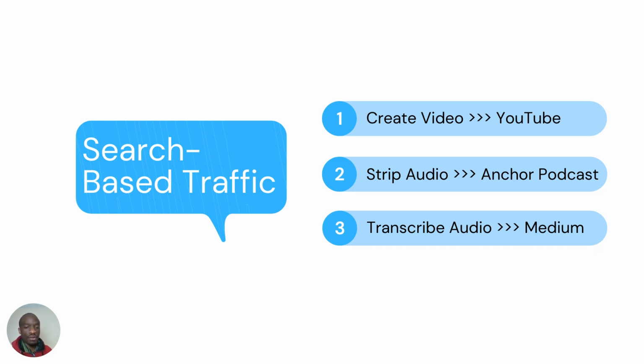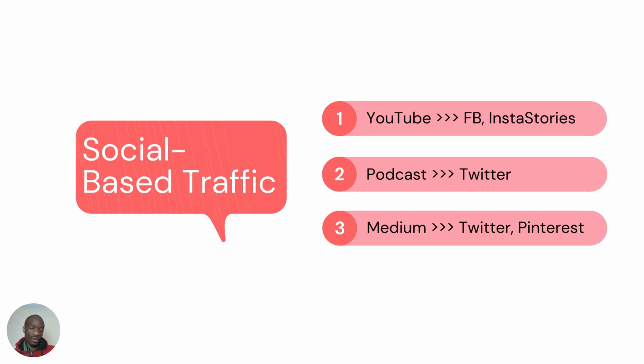Since you already know the problems, questions, and roadblocks, as well as the solutions and results they want, you already know what kind of content to create and how to go about it. Now the next thing is to start targeting social-based traffic. This part becomes really easy once you already have the search-based content, because you can break it down. If you have your video, you can also post it on Facebook and create small Insta stories.